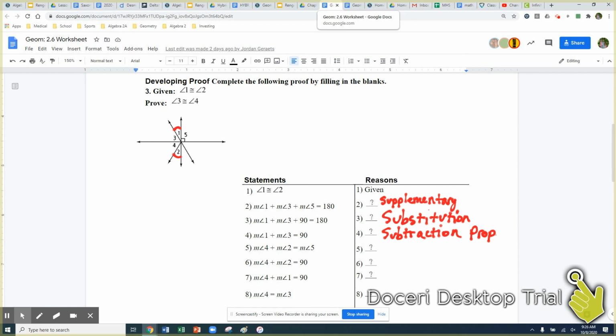Okay. Now we're kind of leaving this on the back burner. We're going to start looking at other angles. 2 and 4, these two. So we've already now started to prove that 1 and 3 are going to add up to 90. That's kind of what our goal was here, is to prove that those add up to 90. Our goal over here now is starting to look at how angle 2 and 4 compare to 5.